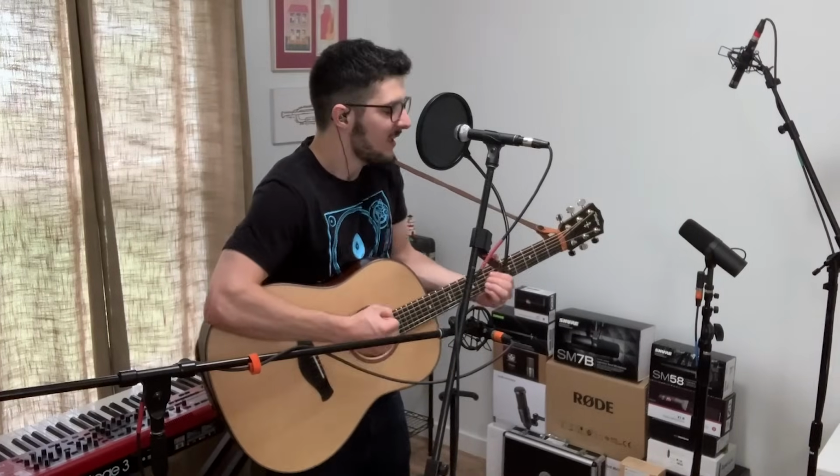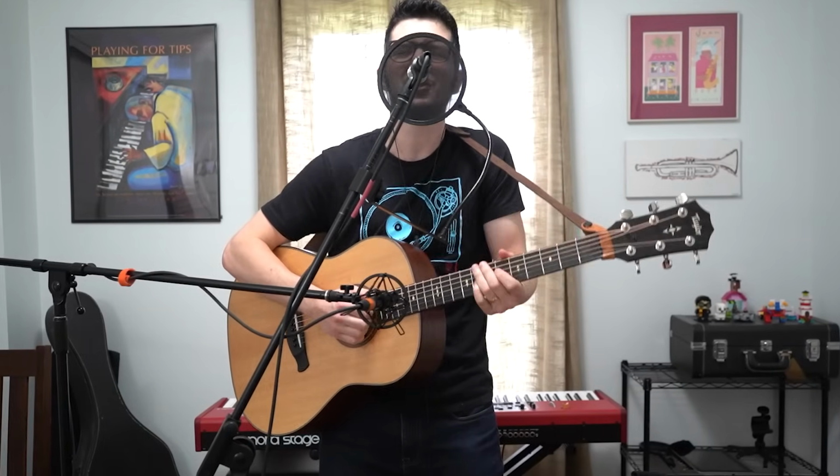A quick note on soundproofing. You might notice that this room doesn't have any kind of panels or anything on it. Sound can come in from my window that's right over there. You may or may not have a room in your house that's set up like a professional studio. When you're doing a lot of close miking, just the natural sound in a room like this in a house can sound very good. Keep in mind, Billie Eilish and her brother, they just won a bunch of Grammys and they recorded in a bedroom in their house where they grew up. So, you know, in my opinion, if it's good enough for a Grammy, it's good enough for me.